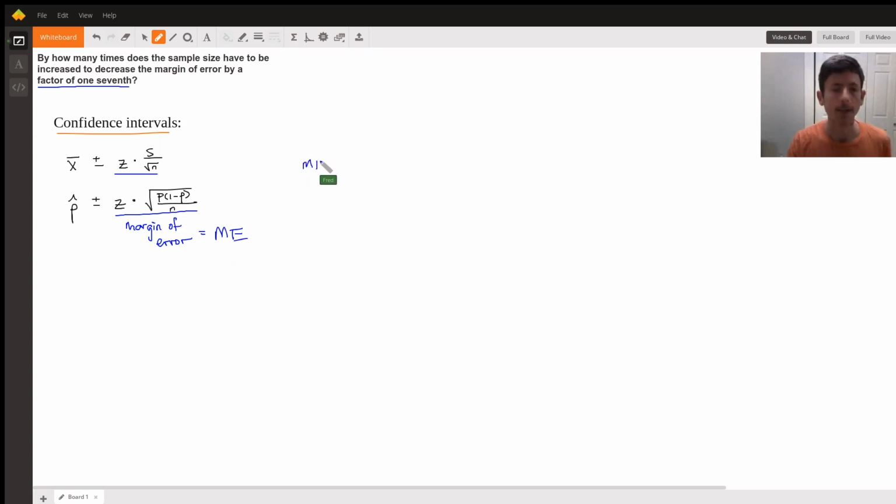And we'll write an equation for margin of error using one of these formulas. And it doesn't really matter which one, because all else will be assumed to be constant. The sample size, or n, is the only thing that we're interested in solving for, or figuring out how we need to increase in order to get this decrease for the margin of error. So there are some behind the scenes asides that we need to consider here.